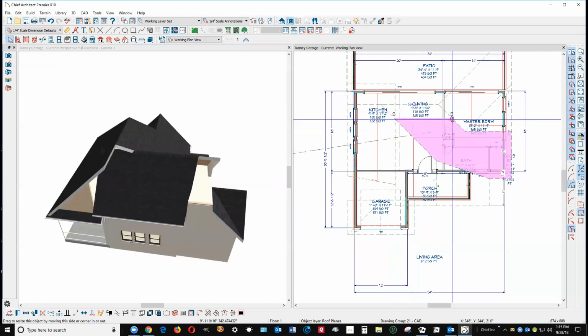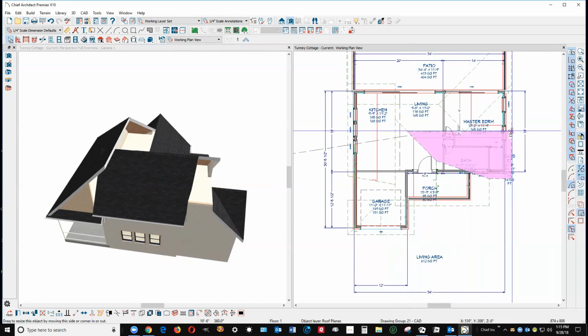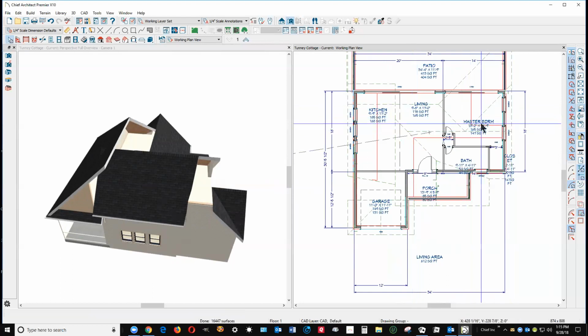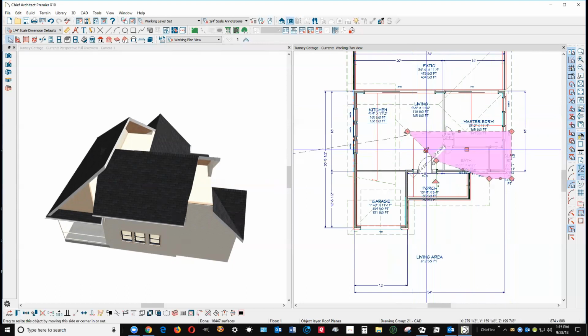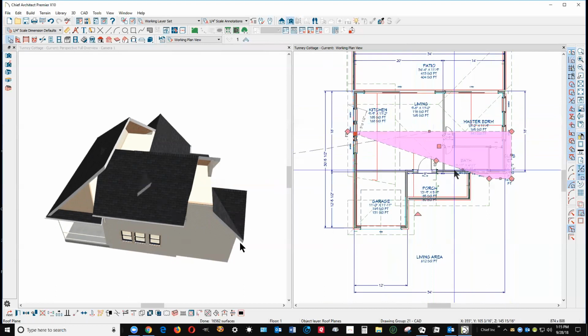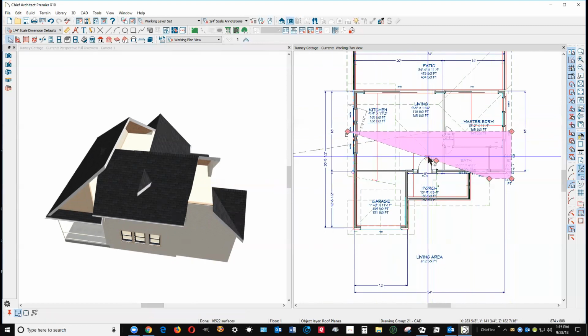But I'm going to drag this down. This sort of thing I do when I don't know exactly what is wanted from what the auto roof generator generates. I'm going to drag that over there. Excuse me. I'm going to break it around this front-facing gable.